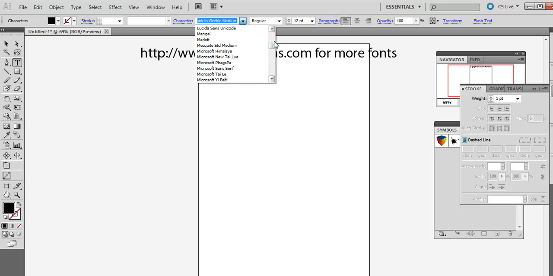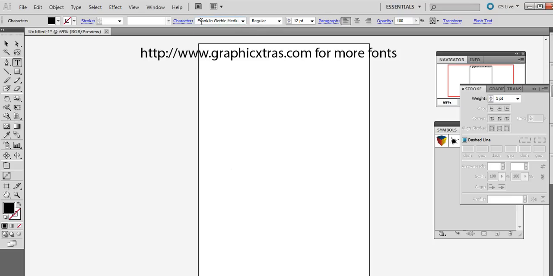So if you're particularly looking, say, for Myriad Pro or Arial, and you just don't want to keep going up and down this long list of fonts, you can actually just go to the font field there, go to the start and just type A, and it will put it up to the first A. Because if you actually want to access the font and you know it's Arial, or Verdana or whatever, you can actually just type Arial and that's it.